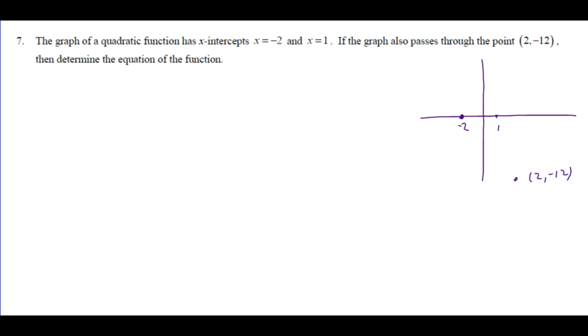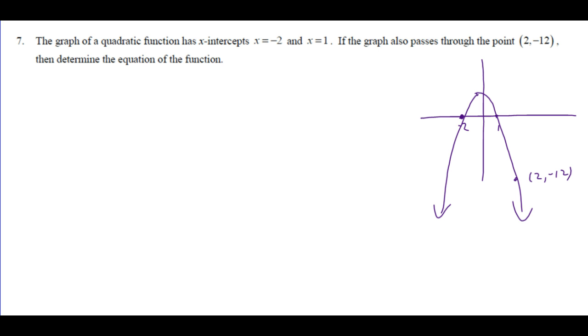So does it open up or down? It's got to open down, right? Where's the axis of symmetry? Well, it's halfway between these two guys, right? I don't need the vertex, but could we find the vertex? Not right away. We can certainly find the equation of the axis of symmetry. Then once we found the equation of the function, we could plug in that x value and we could get the vertex, right? If we needed to do all of that algebraically, we can. Instead, what are we going to do? Well, these are 3 apart, so it's like 1.5. So it's somewhere up here, who knows? Okay, so there's a picture, right?